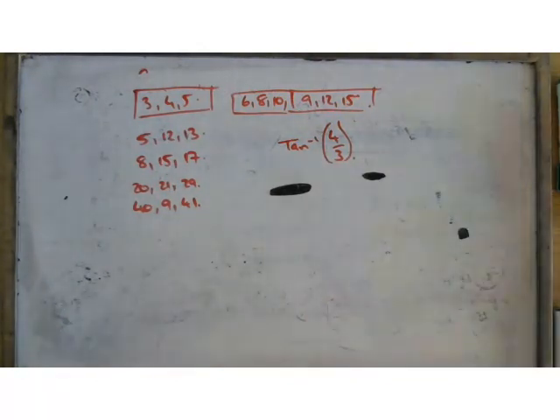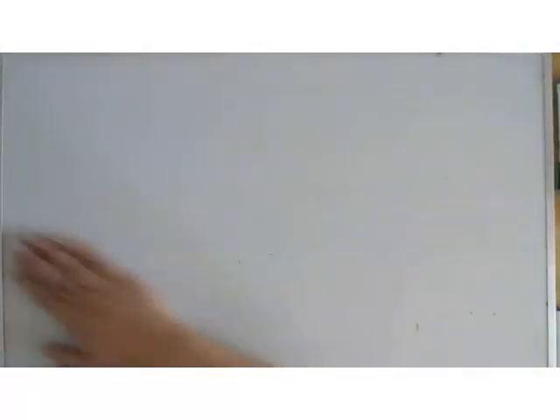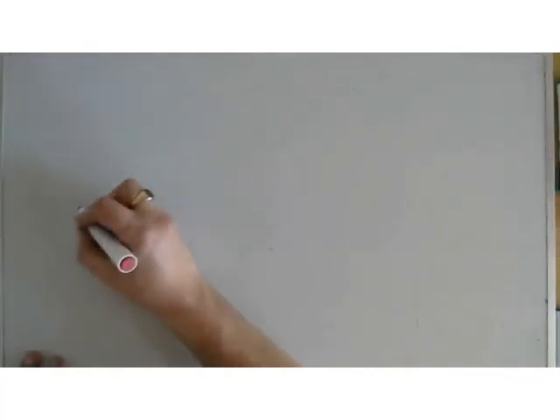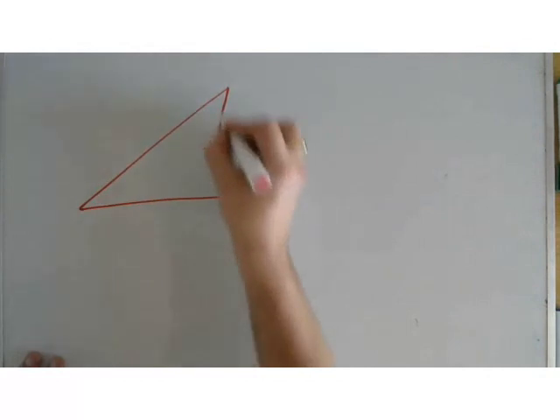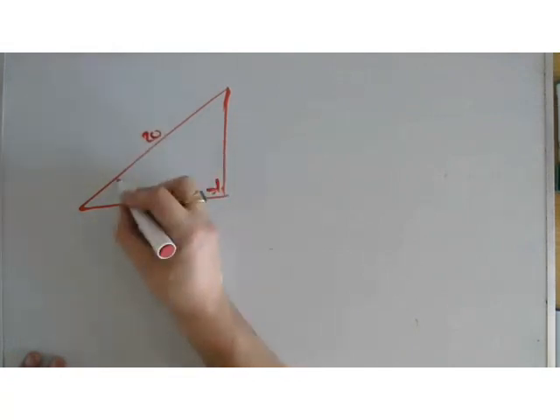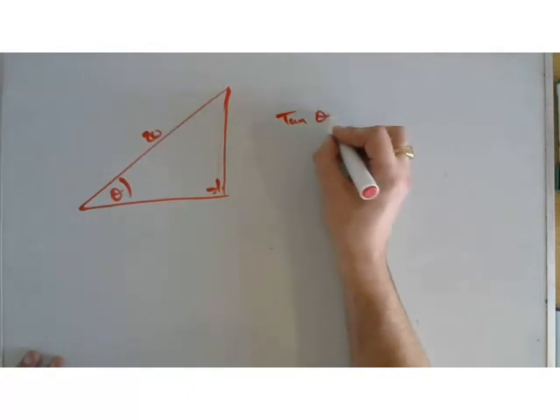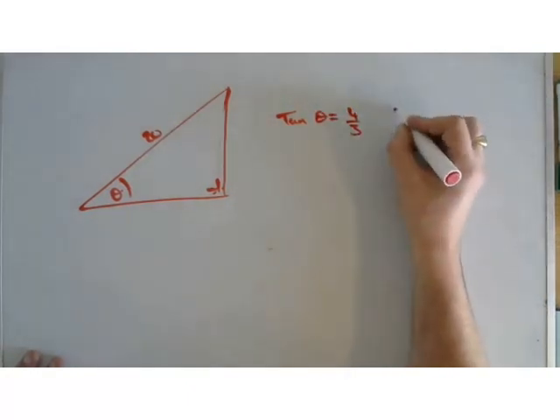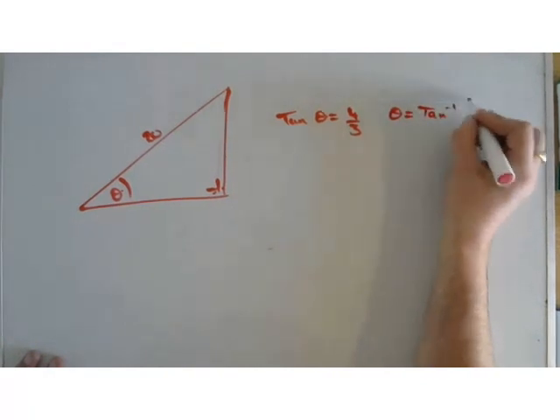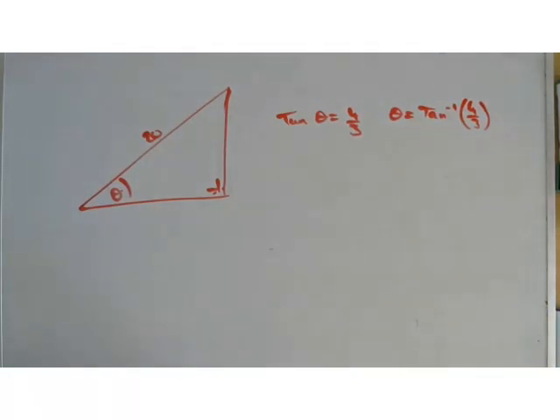Okay, so we'll come back over here now. We'll do the next example. Okay, let me see now. Right, the next one it says here. Here's a triangle. Okay, this is 20. This angle here is theta, and they tell us that the tan of theta is 4 over 3, or that theta is tan to the minus 1 of 4 over 3. They're the same thing. Okay, they're exactly the same thing, the two of those.